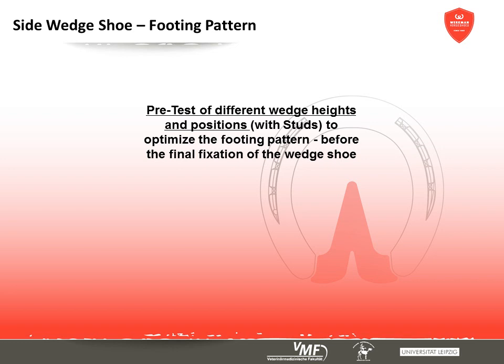The observed effects on the footing pattern also reflect the experiences of practitioners. Depending on the reason for the unilateral footing, the effect of a side wedge shoe can be more or less limited. The entire footing process is controlled largely by the limb's motion, which in turn depends on the individual body conformation of the horse. Other research groups found that hoof alignment plays a minor role compared to the conformation of more proximal body parts. Especially where malformations occur in the upper locomotive system, the effect of a side wedge shoe is almost compensated. Trials with glued-on wedges or screwed-in studs can be helpful to verify the exact position and height for the modification.